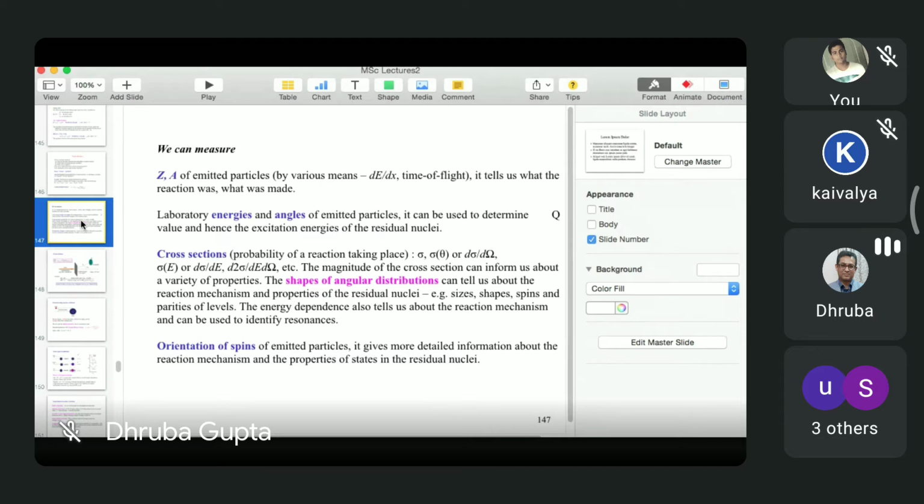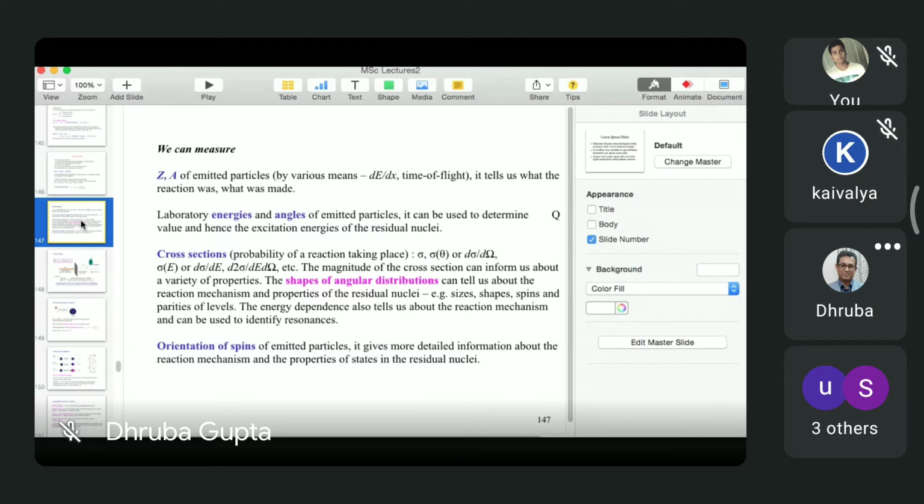So at a particular solid angle, how many particles have fallen, provided you know the beam intensity, that is, the total number of particles incident on the target, and the total number of particles of a particular type that have been scattered at that solid angle. From there we can measure the cross section.